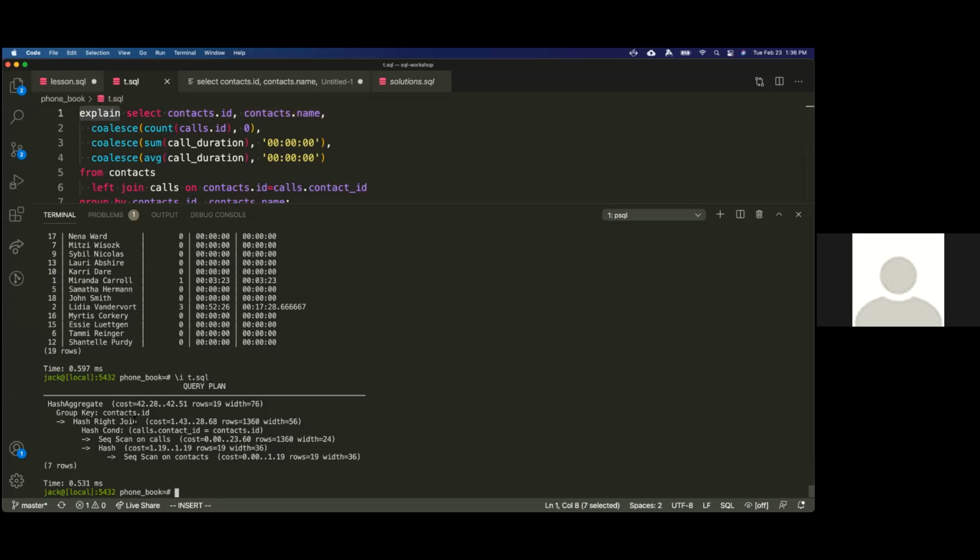Now, this is extremely difficult to read, but you kind of read it from the inside out. We can see that it sequentially scans the contacts table, and it sequentially scans the calls table, and it uses these hash condition things, the joins. That's how it joins together. It groups by this thing.